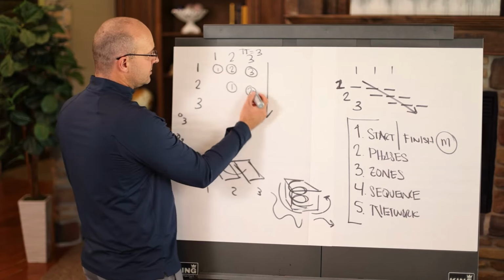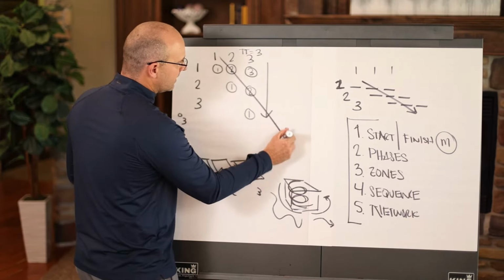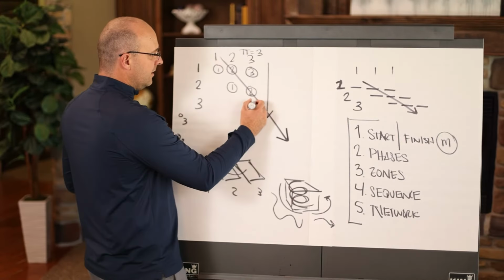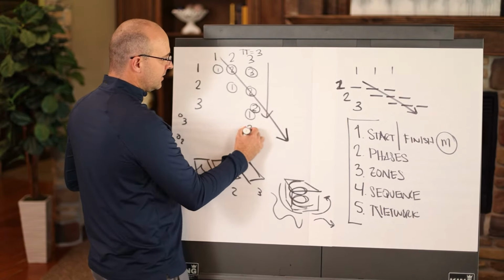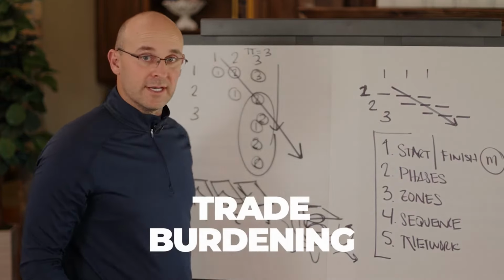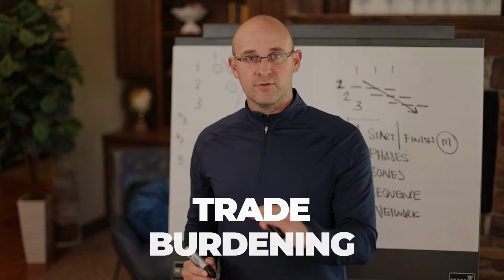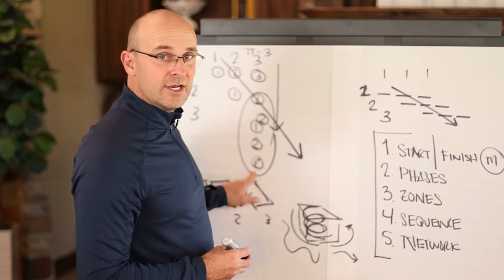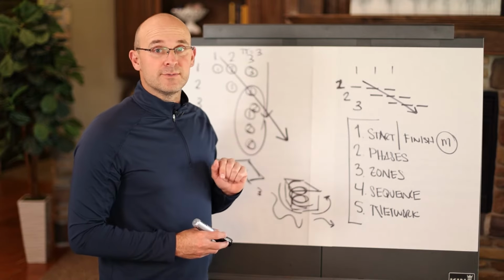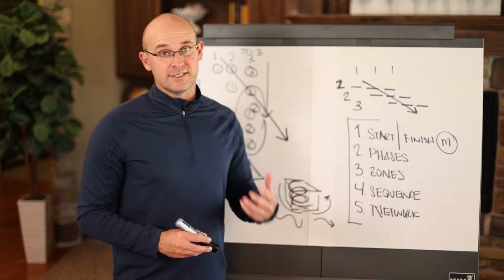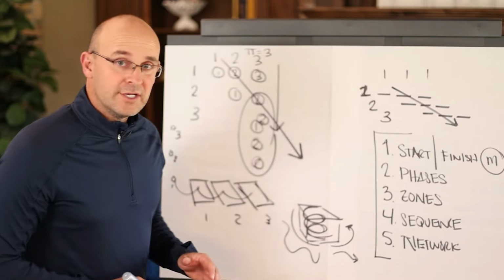Meaning you see this 2 and this 2, that's going to create a nice diagonal arrow that shows that you have good flow. If you had in your schedule another 2 here, another 2 here, another 2 here, this is what we call trade burdening. And it's the primary reason that we don't finish projects on time. Because once you start to have a trade or a crew scheduled in multiple areas, they can't do it, and they in fact slow down as they start to increase their labor. So I do want to make a point.